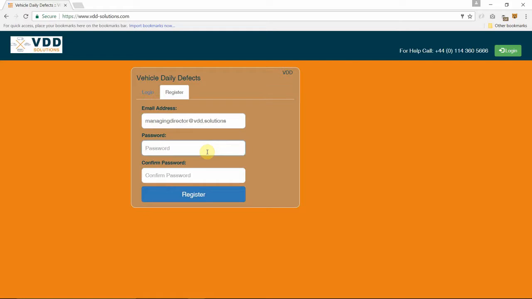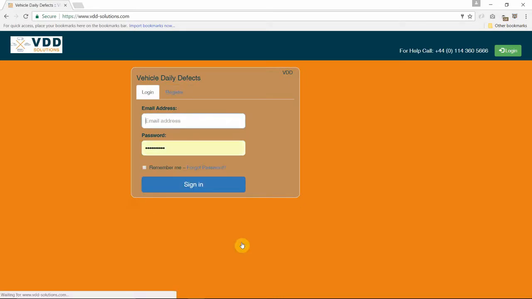Followed by a password. And then followed again by the password again, just to confirm that we haven't mistyped it. Now we can select register. The screen clears and takes us back to the login page.